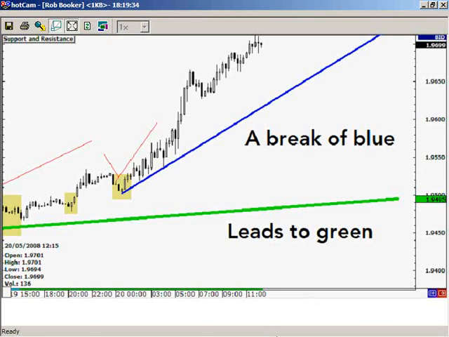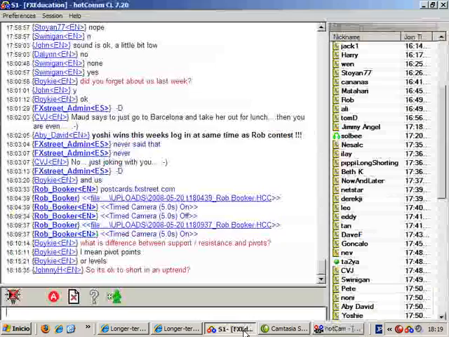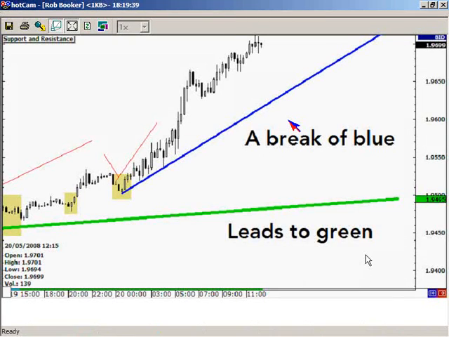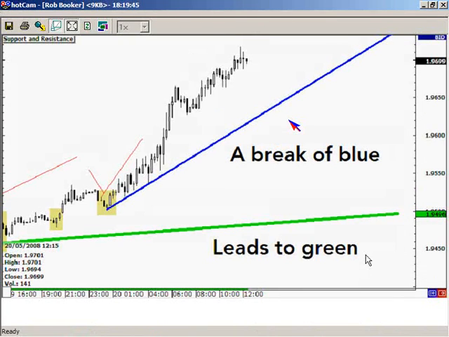So it's okay to short in an uptrend. Of course it's okay to short in an uptrend. And anybody who ever taught you anything differently doesn't understand that trends sometimes correct or sometimes come to complete ends, right? It's not a trend anymore if it broke the trend line. Exactly. This blue trend, this short-term trend, is over at the break of a trend line. That was the original definition of the end of a trend. Is it broke a trend line?